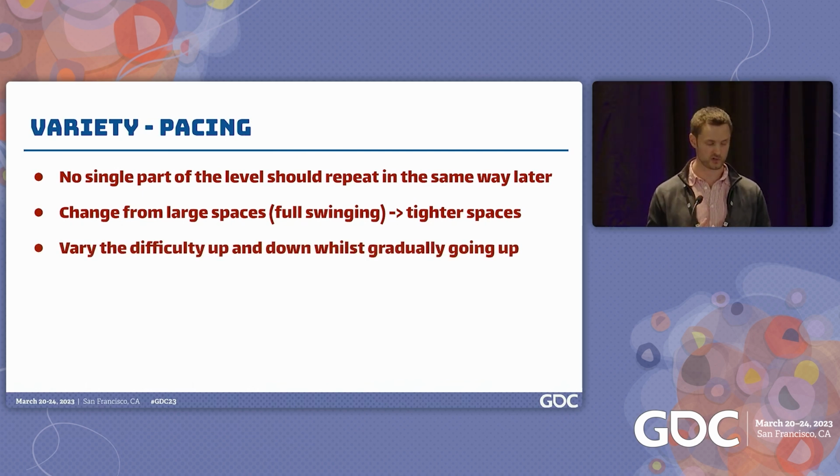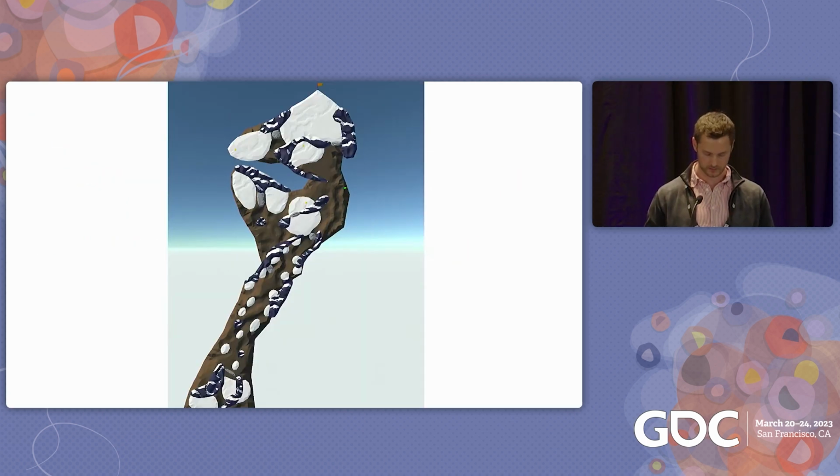Another thing that I was trying to vary was the difficulty of each level, so that this would bounce up and down as you played through, i.e. some bits were easier and some bits were harder, and this will constantly change as you go through. I'll just show a quick example of that. This is another level of the game quite early on. This blue line here is the main route through the level. So yeah, player starts at the bottom, has to climb all the way to the top. This is one of the more linear levels, I'd say.